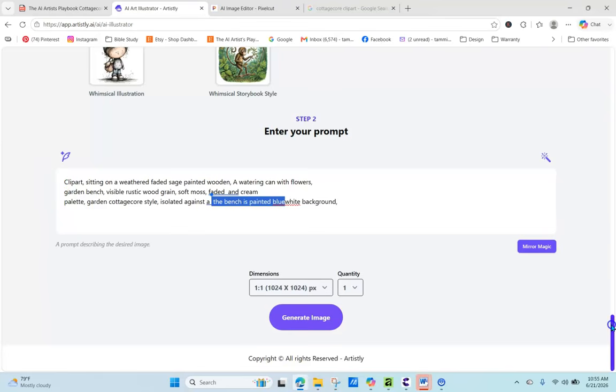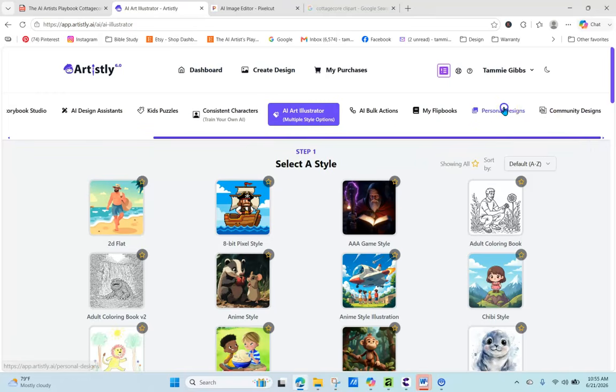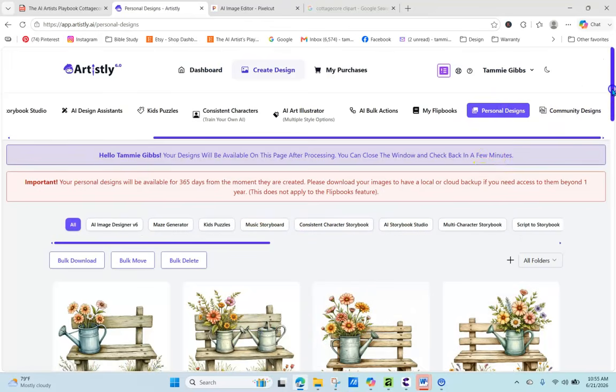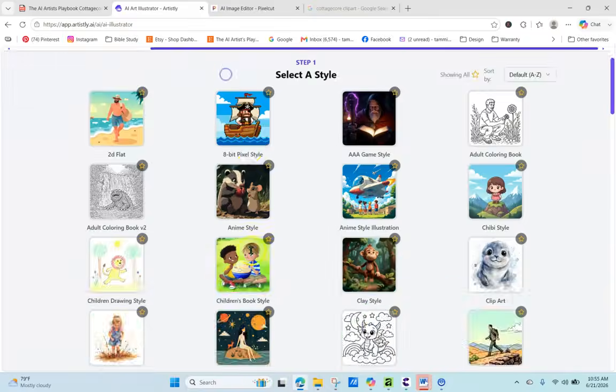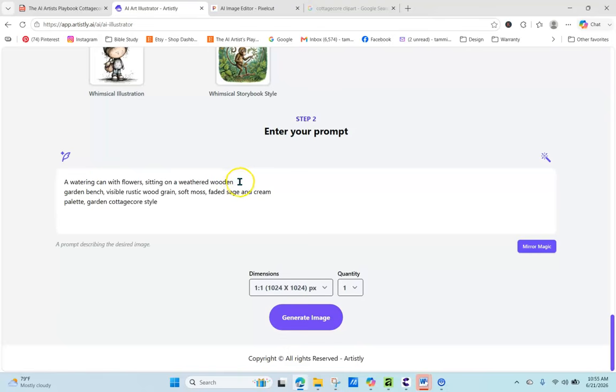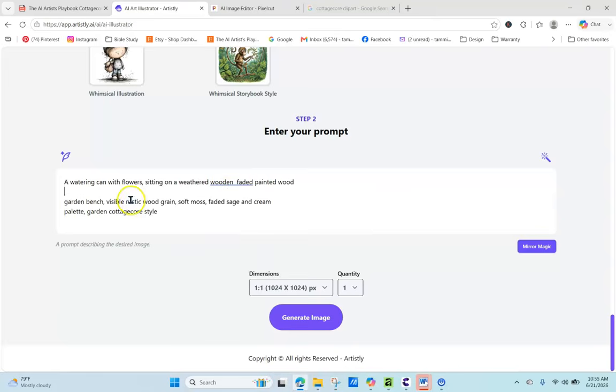Let me go back to the beginning here. Okay. Let's go back. I've scrambled it up too much. Okay. Let's go back to the original one. And then instead of weathered, let's just use painted wood garden bench.